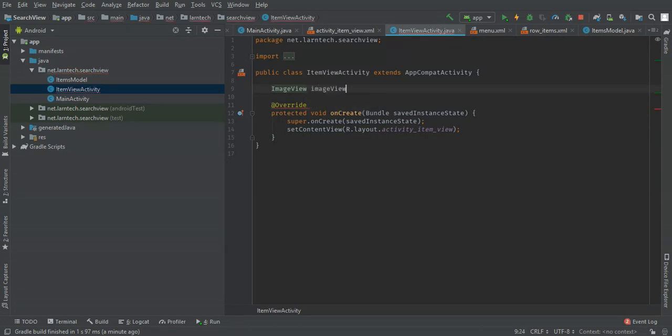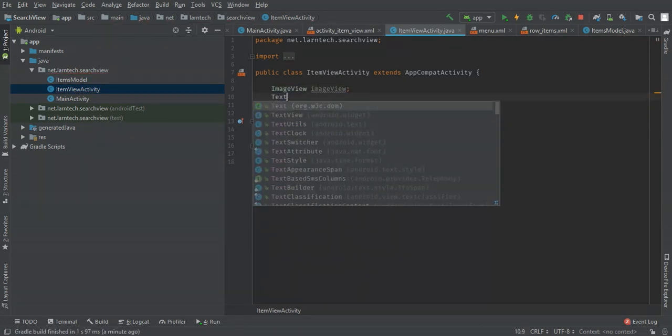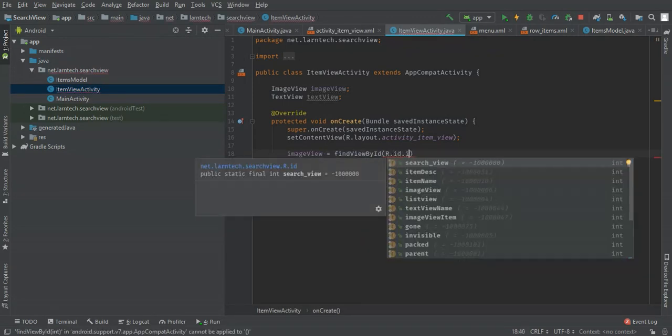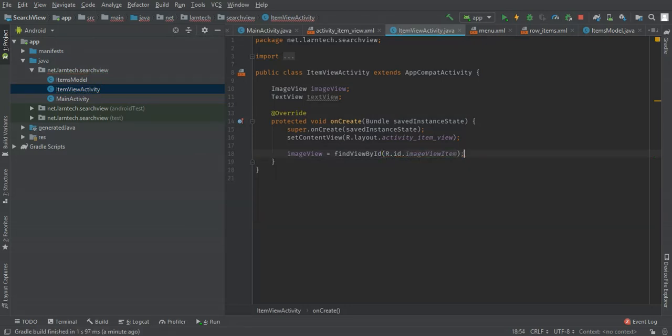Okay. Let me find it here. Image view, text view. So my image view equals find view by ID R dot id dot image view item. Then text view equals find view by ID R dot id dot text view name.